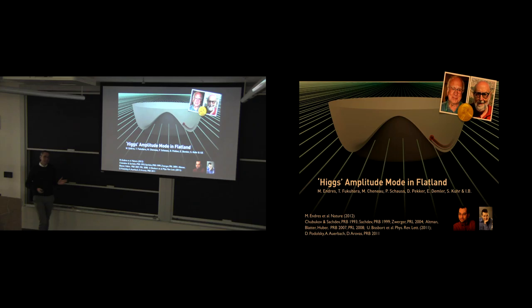Now, what kind of physics can you study? I'll show you examples of condensed matter applications, but I think one other remarkable fact is that if you're coming from high-energy physics, it turns out that we can also look at physics from high-energy quantum field theories in these systems. For example, one question we looked at is, does the Higgs particle exist in a two-dimensional world? So it's an academic question, I agree, but actually dimensionality, we know in physics, is an important thing to understand.